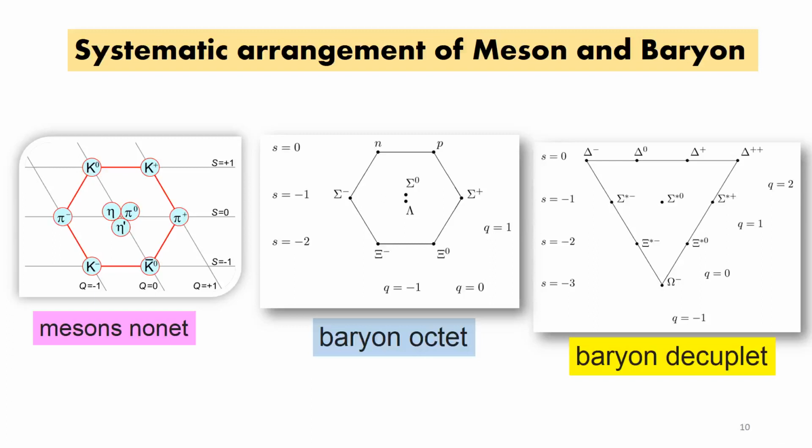And similarly for the horizontal lines, the first diagonal line has the charge minus 1, and the second diagonal line of the third figure shows the charge 0, the third diagonal line of this third figure shows the charge 1, and the last diagonal line of the third figure shows the charge plus 2. If we remember these three diagrams, then we can remember almost all the quantum properties of the elementary particles.